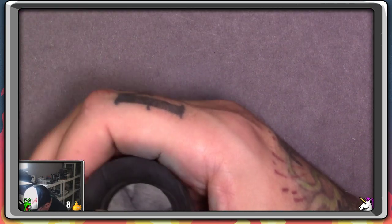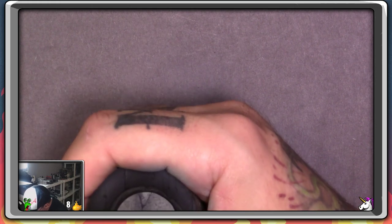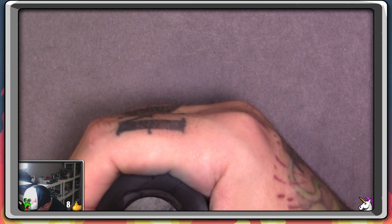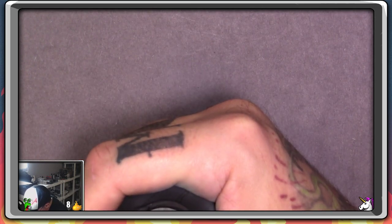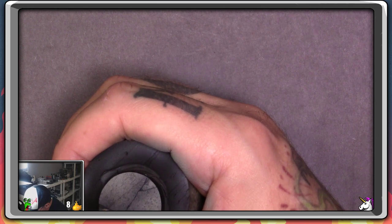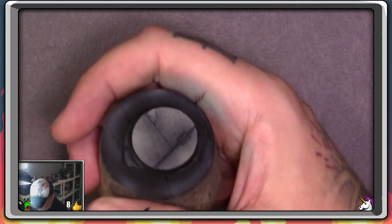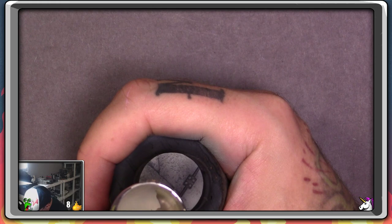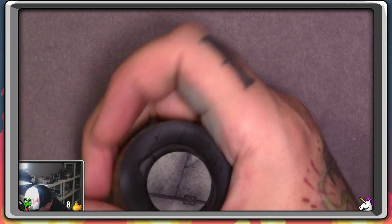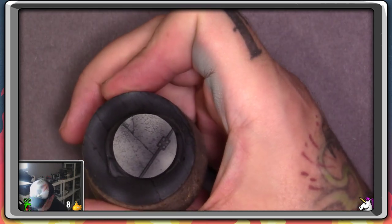Same thing over here. Just catch that edge. And then I just want to build up some brightness right out here towards these high spots that I've been building up. Same thing right over here. And then play with it and feather it back in depending on how much and how far I want that bright area to intrude on my darkness.